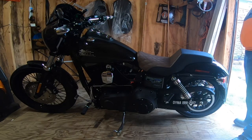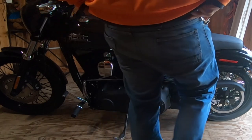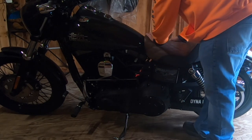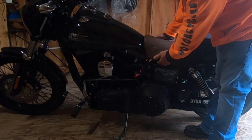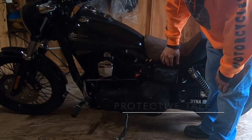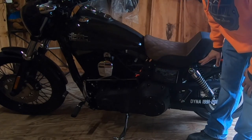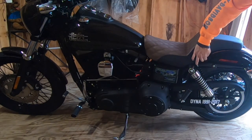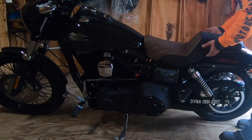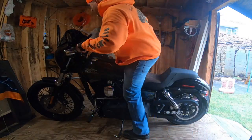That's what the seat looks like on the bike — what do you guys think? This is my first time sitting on the seat. I'm checking for clearance underneath here because if you read the instructions, it actually tells you to get a plastic film to cover this just in case it hits, so it doesn't scuff up the paint like the factory seat did. I think it's going to hit back here around the bend and the battery cover — moment of truth.